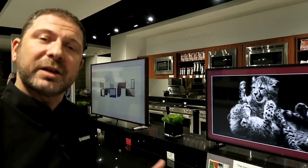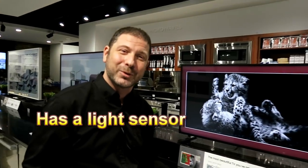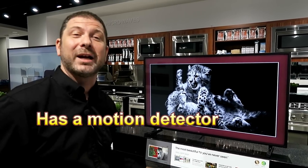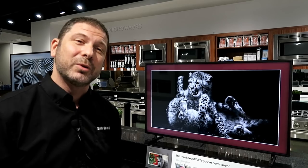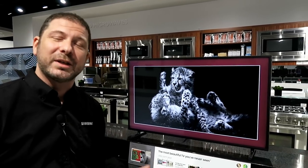What's really great about this is, one, it does have a light sensor so as the room dims down, your picture will dim down with the room so it looks like real art. It also has a motion detector so when everyone leaves the room and no one's looking at it anymore, the TV actually powers down to standby and will power back on when someone comes in. So when no one's in the room, it's not using any electricity.